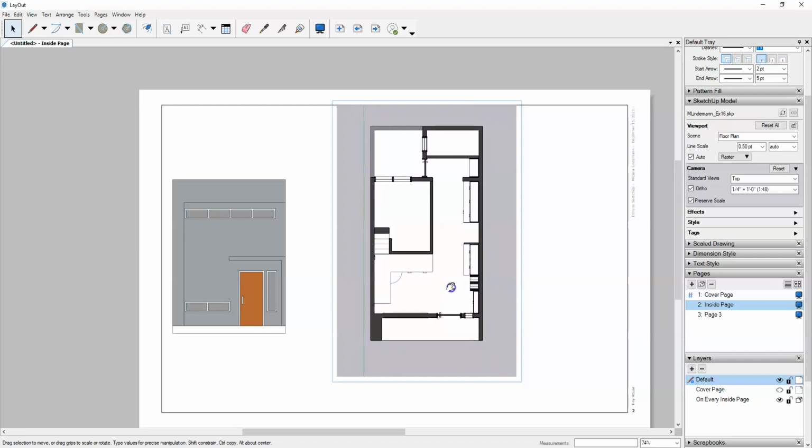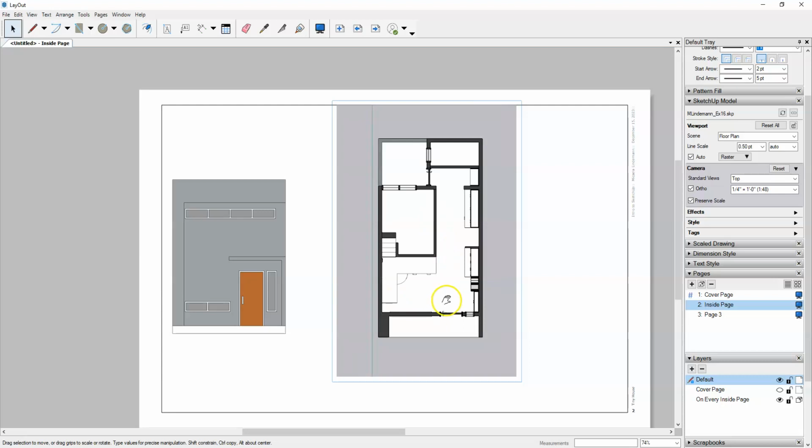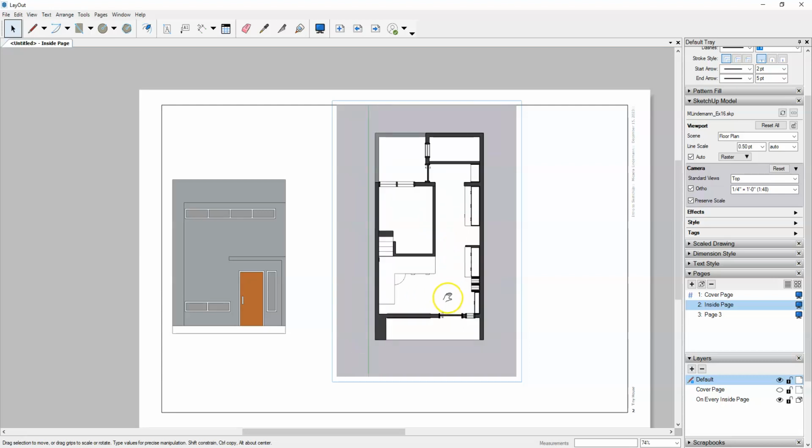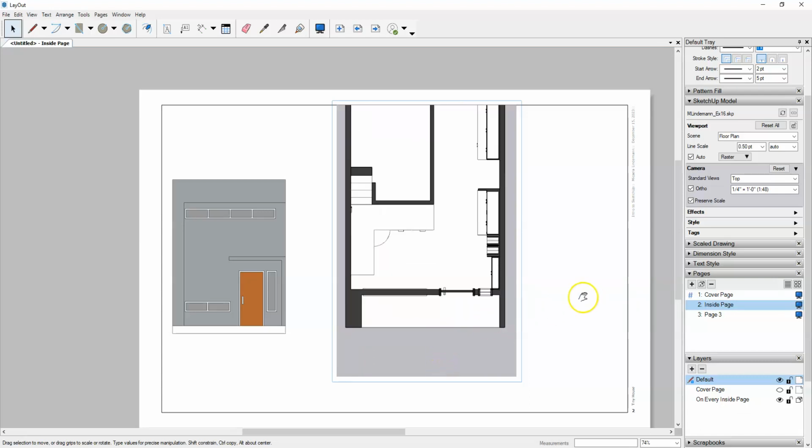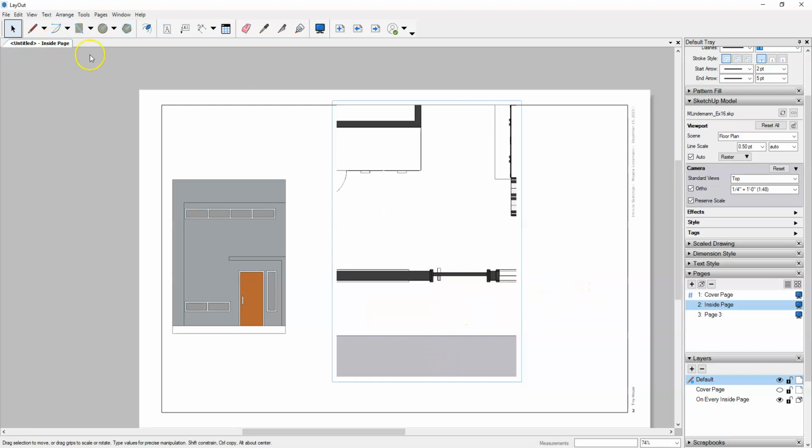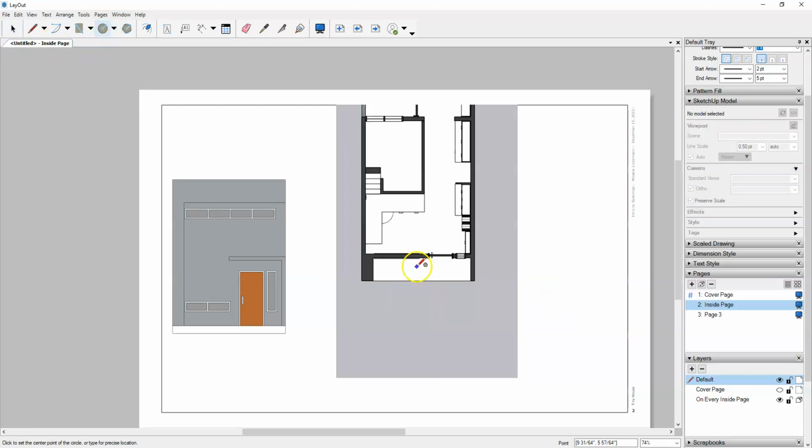So you can do live things in here, but it's just best practice to do all that stuff in SketchUp. So let's say if I did come in here and I started to draw things, it's just not going to be as user-friendly as it would be in SketchUp.